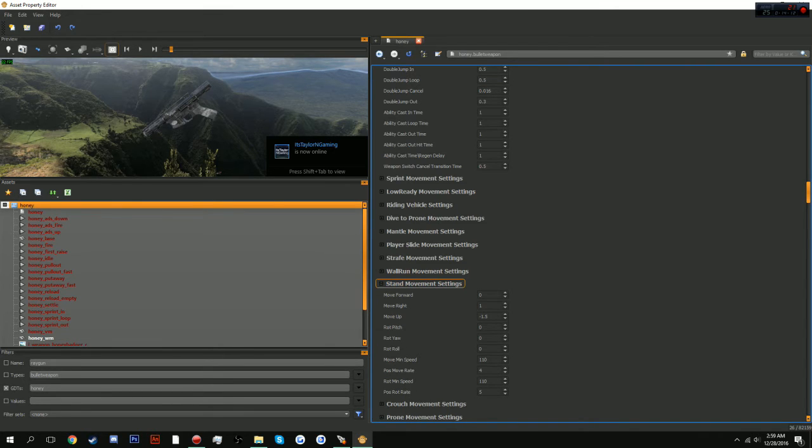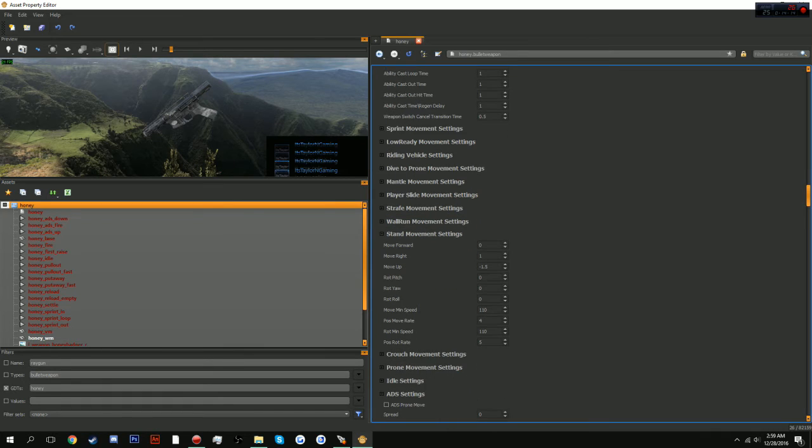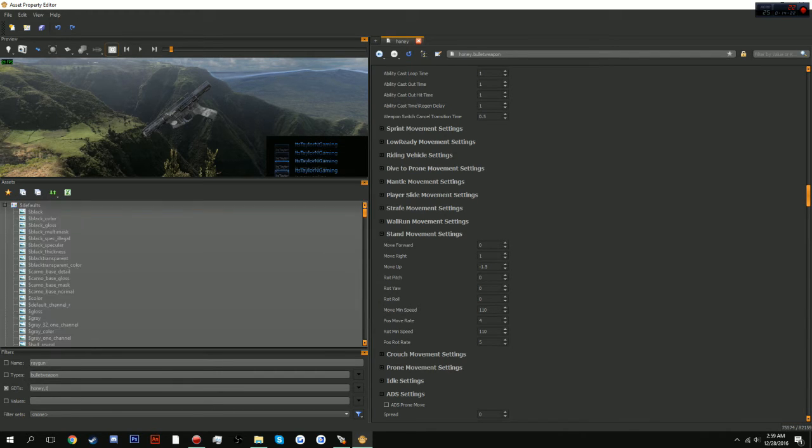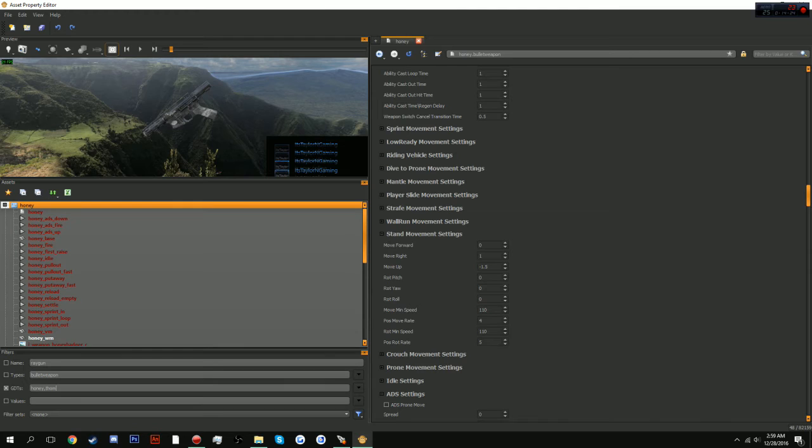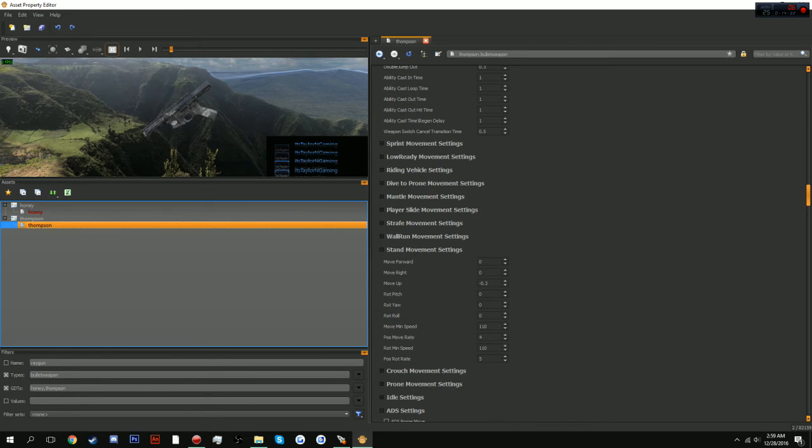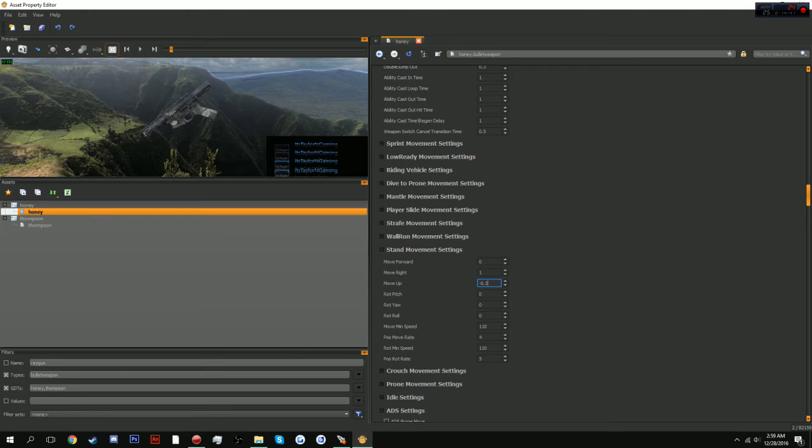Okay, so stand, movement settings, crouch, and prone. Now this is going to take quite a bit, but don't worry. It's not going to take long. I'm going to pull up my Thompson that I just ported in a little bit ago. And I'm going to copy these assets so that it's not all over the place.